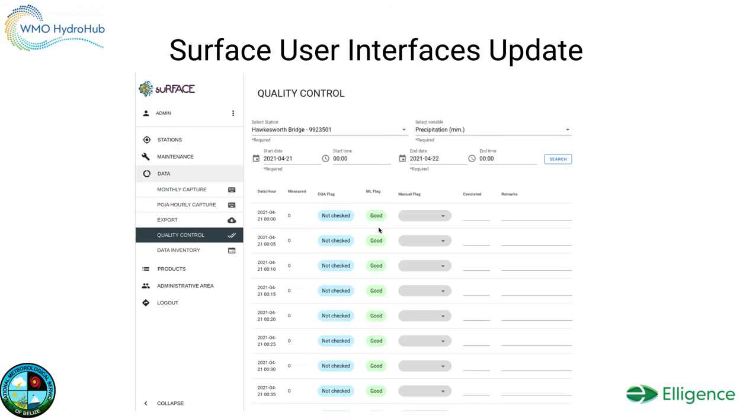They were taken through the model, and we receive the result back into Surface, saved in the database, and now it's visible for the users. On the left side in blue, you have the traditional quality control tests that are not checked. So the quality control didn't run through these measurements, and that's where we see the advantage of using the HydroML in this scenario.